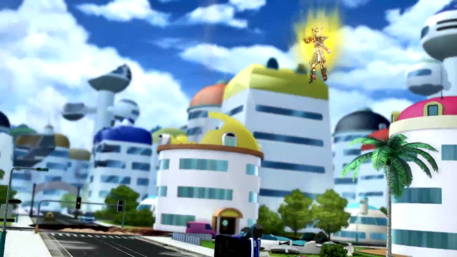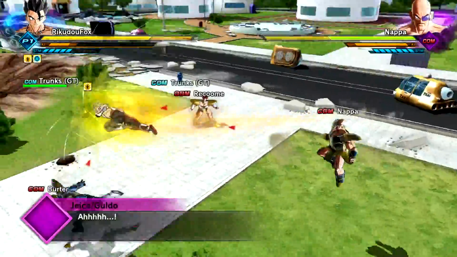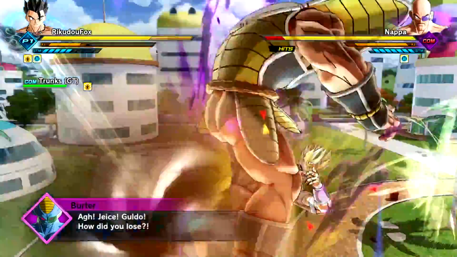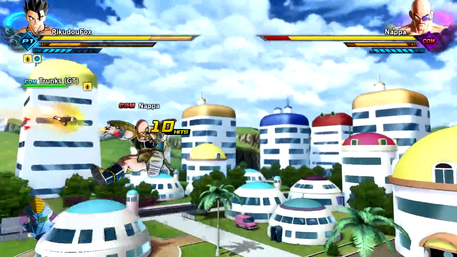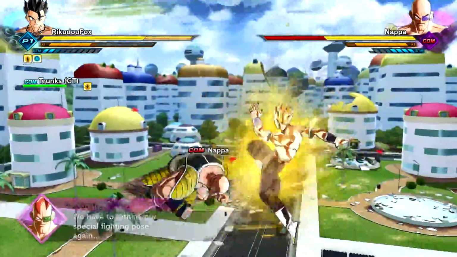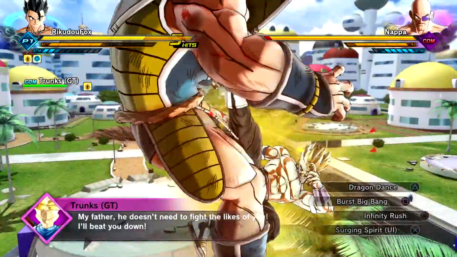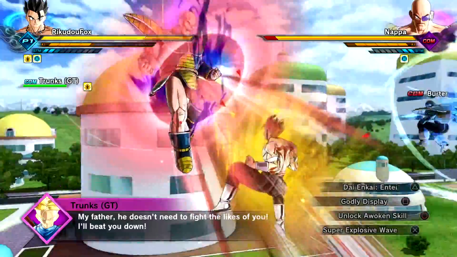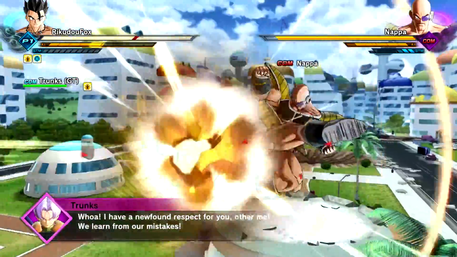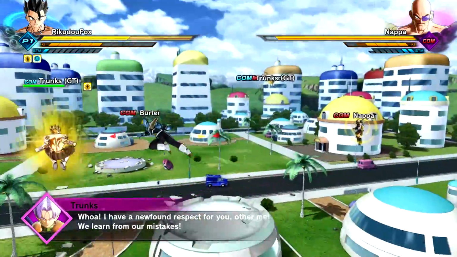Hey, it's Trunks! We freed him from the Tuffle mind control! Let's go! I like how they reused that cutscene. I believe it was from the Future Trunks saga as well, when he launched the blast towards Mira. I didn't recognize that! My father doesn't need to fight the likes of you. I'll keep him down. Woo! Whoa! I have a newfound respect for you, Other Me. We learn from our mistakes.